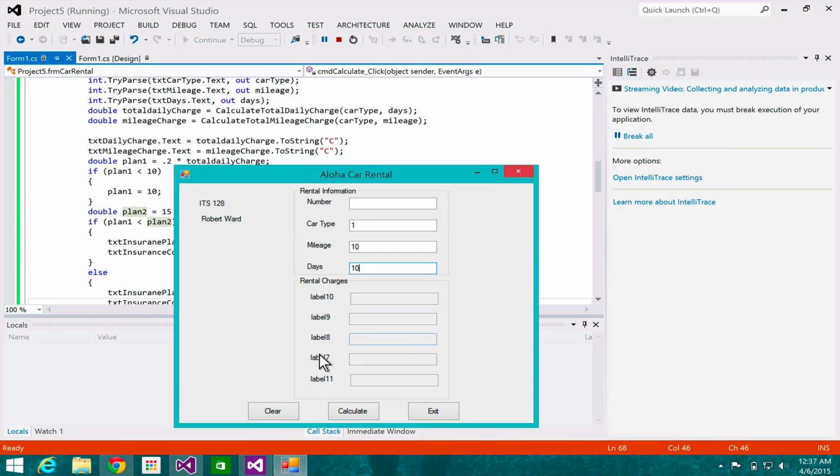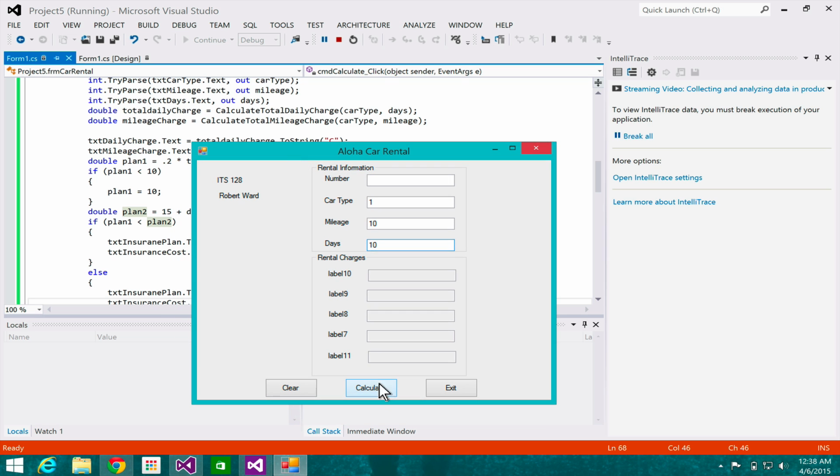Okay. So 200 times 20%, which is 40. Or we take the $10, add it to 15, the 10 days, it gives us 25. So it sounds like 25 is lower, and that would be Plan 2. All right, so there we go.